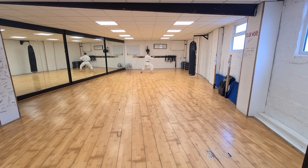Then make sure it's good oizuki, yeah? George, you're kind of punching before your foot lands. Still foot and hand landing at the same time. Basic oizuki for that second punch.